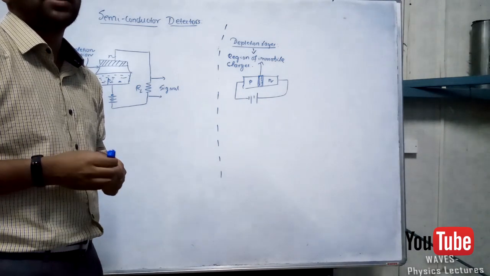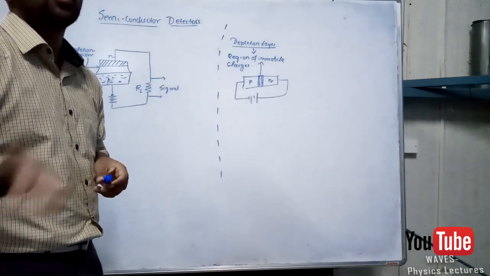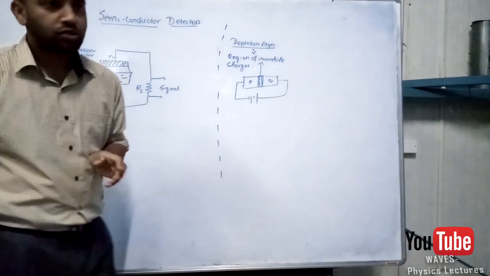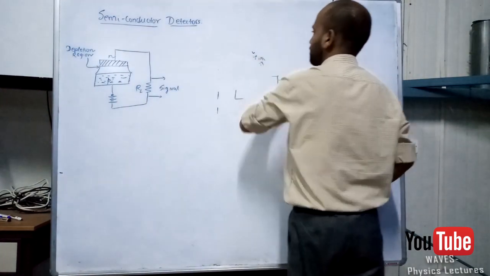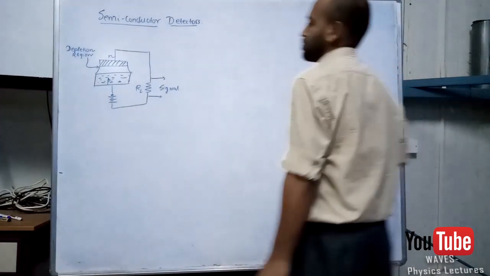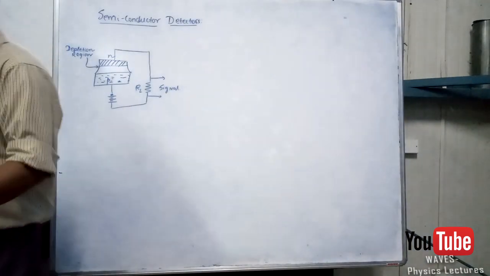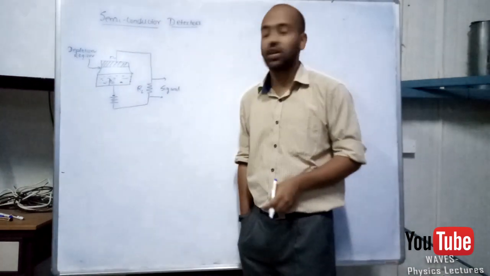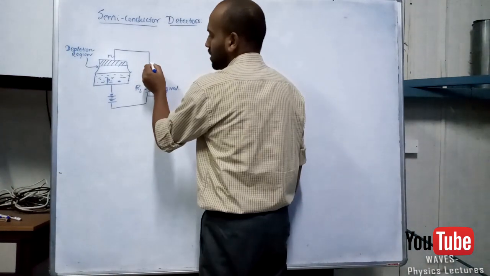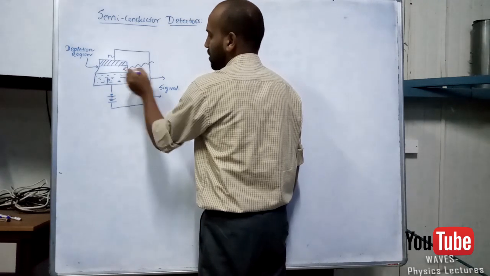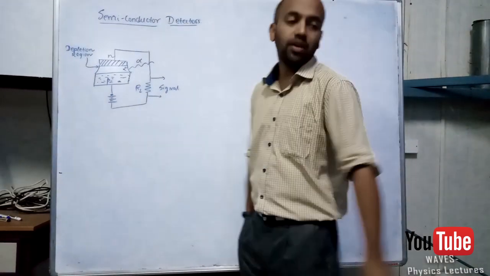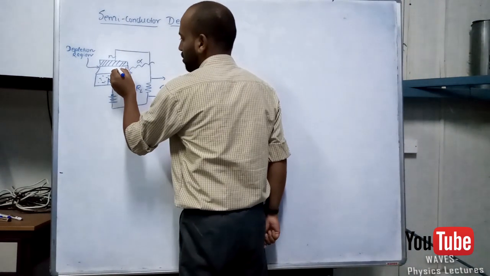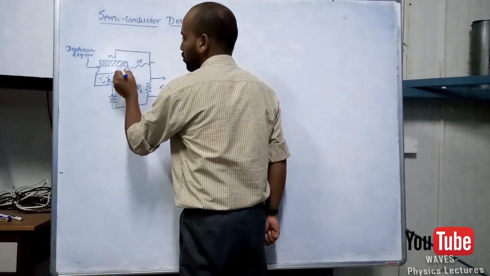If you dope it with a pentavalent material, you basically have an N-type, and if you dope it with a trivalent material, you get a P-type, right? These things are very basic to semiconductors. So this is the basic idea of the detectors that we have in semiconductors. Usually you have the radiation, let's say alpha particles, incident in this depletion region, and we have the formation of electrons and holes.